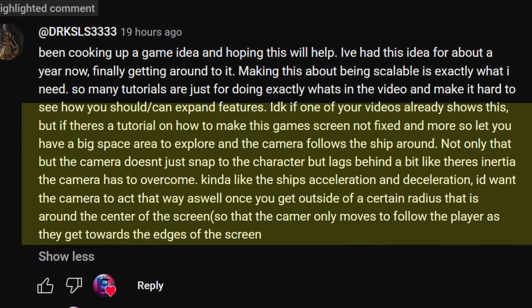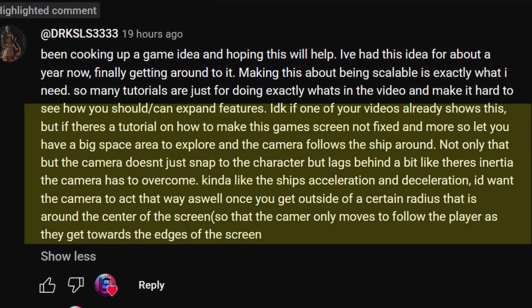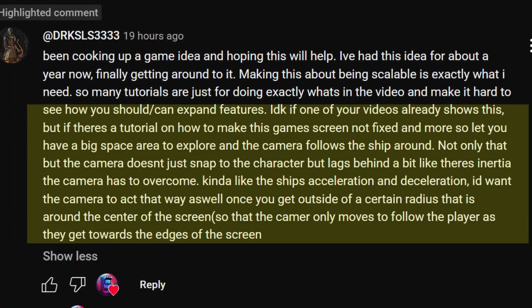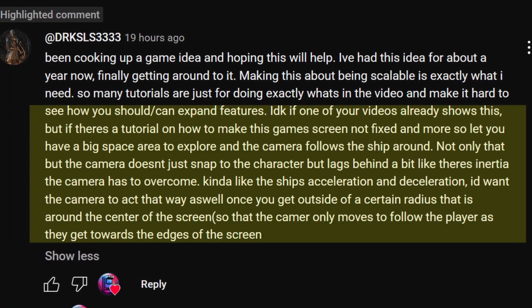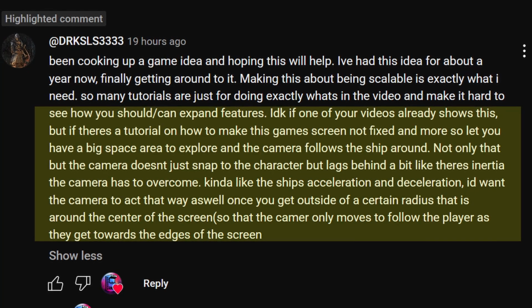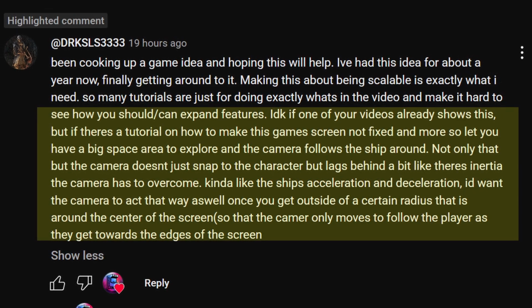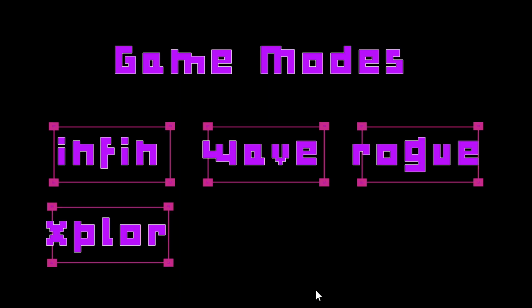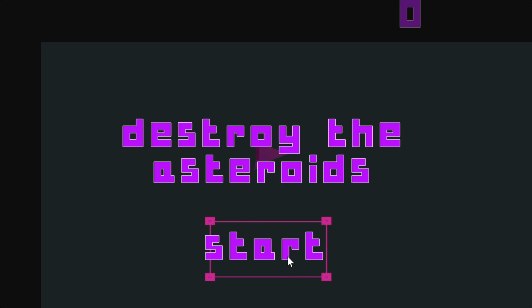I would like the camera to act that way as well once you get outside a certain radius that's around the center of the screen, so that the camera only moves to follow the player as they get towards the edges of the screen.